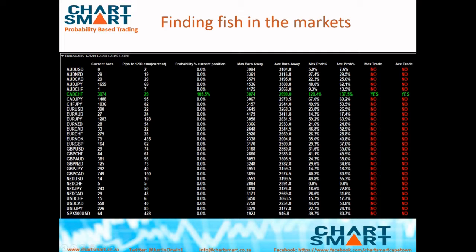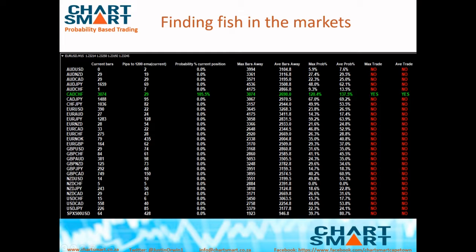Guys, it's really not complicated at all. What we're looking for, these are all the Forex pairs here, there's also the S&P down there, but really what we're looking for is this: do we have a probable setup out there? Yes, we do. I'll go into details in the advanced training, but we're looking at the probabilities of success. There's a couple of other bits and pieces of information here, but really what we're looking at is, should we go to the chart and look for a trade? And yes, at this point, what the scanner is saying is there's a statistically relevant reason to look at a reversion to mean trade here.